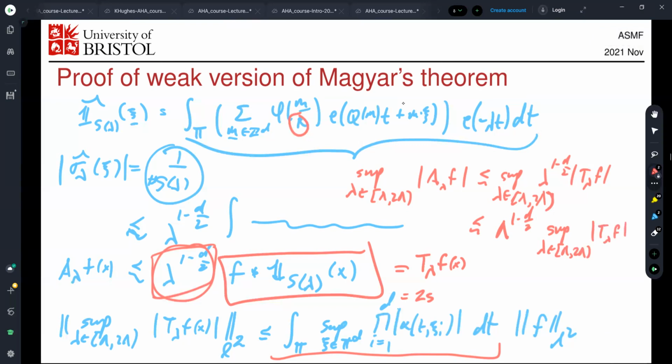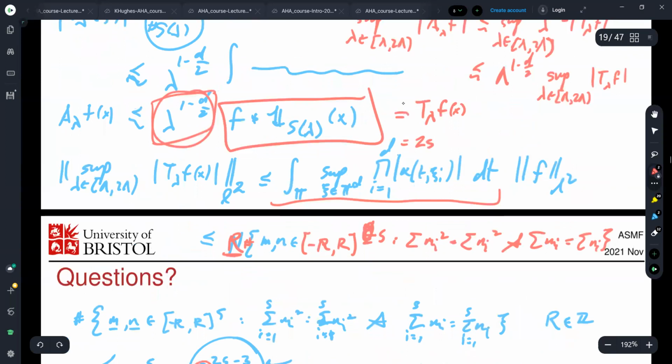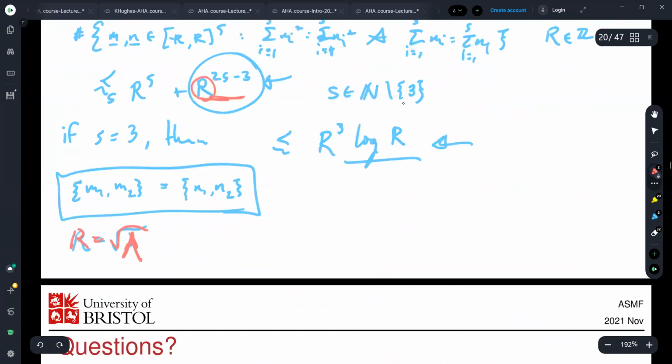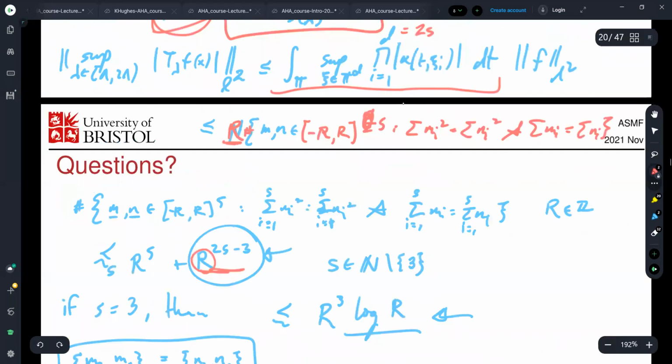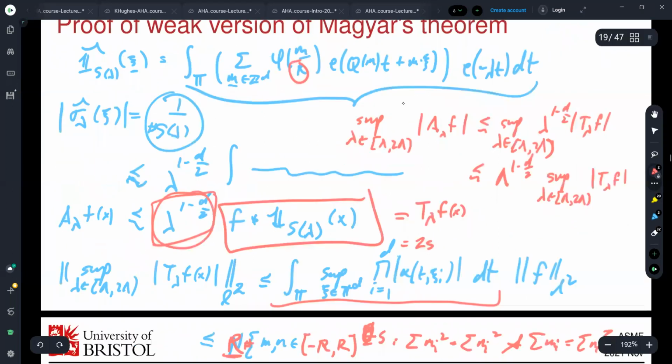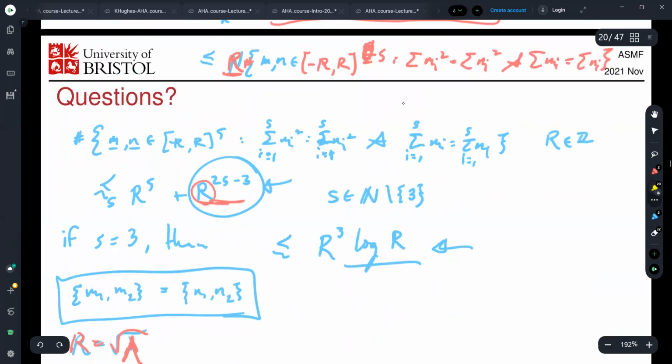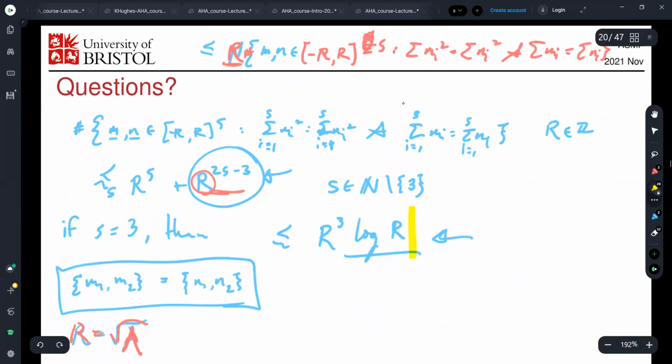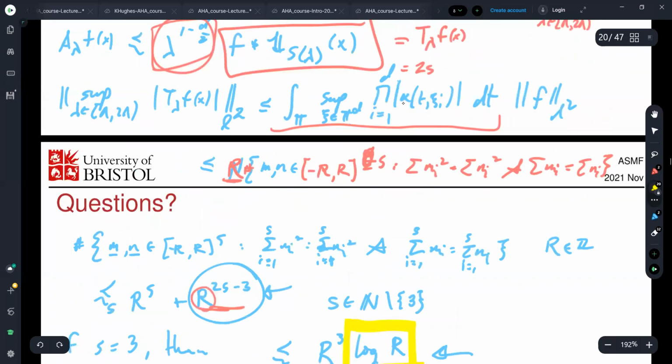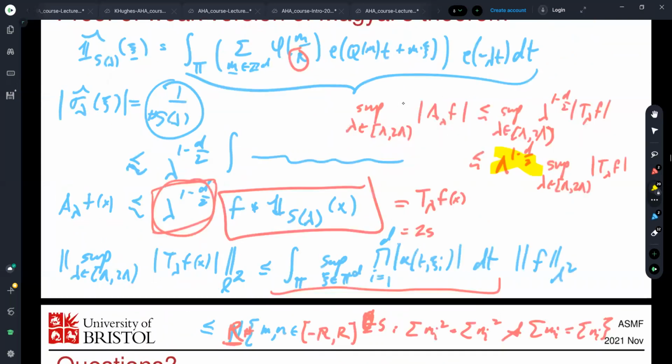And those r's, I can choose that r to be just the square root of big lambda. And following this arithmetic through, you find out that exactly compensates this factor. And you get that this in L2 is at most O of 1. And of course, when s equals 3, I unfortunately have this pesky log factor that is not compensated for right here. And so the operator norm just has a log loss in terms of big lambda. Where was that? Way up here.